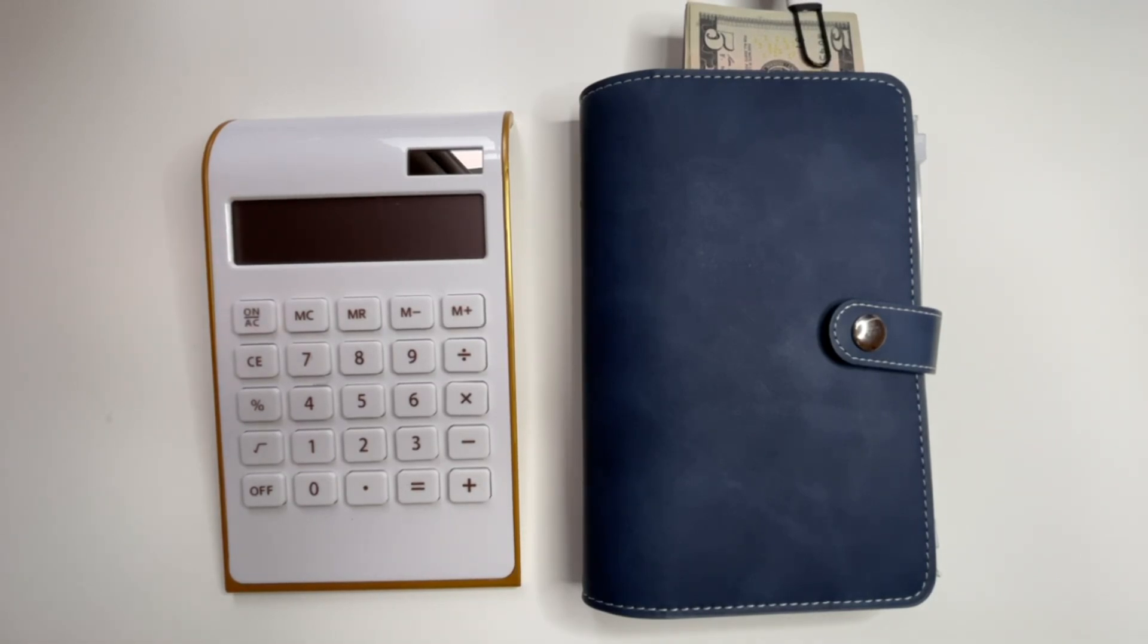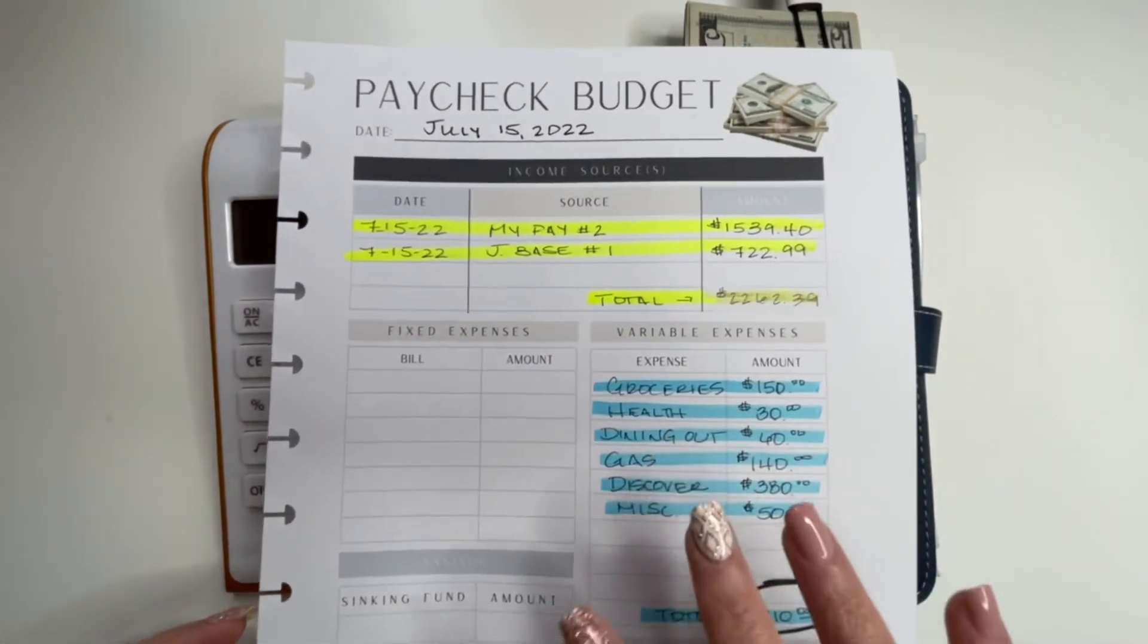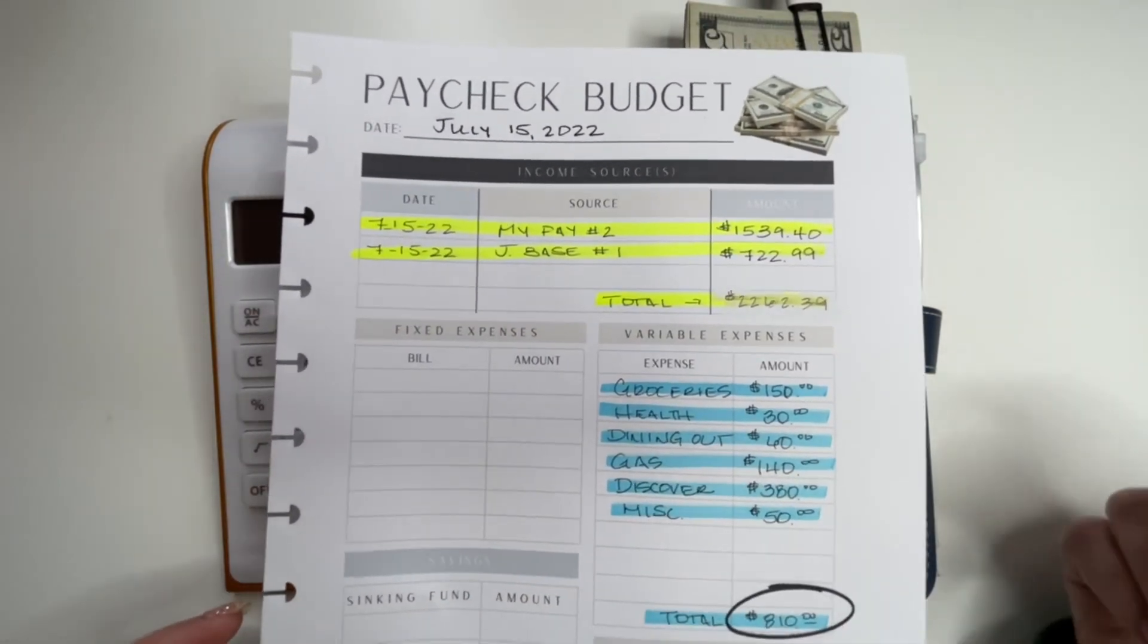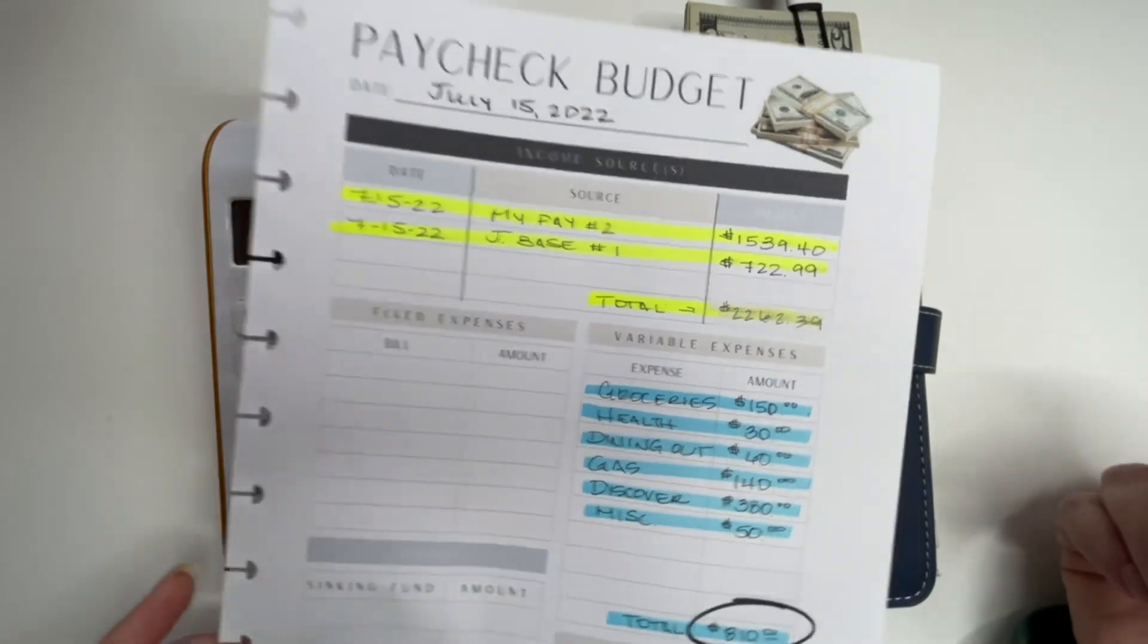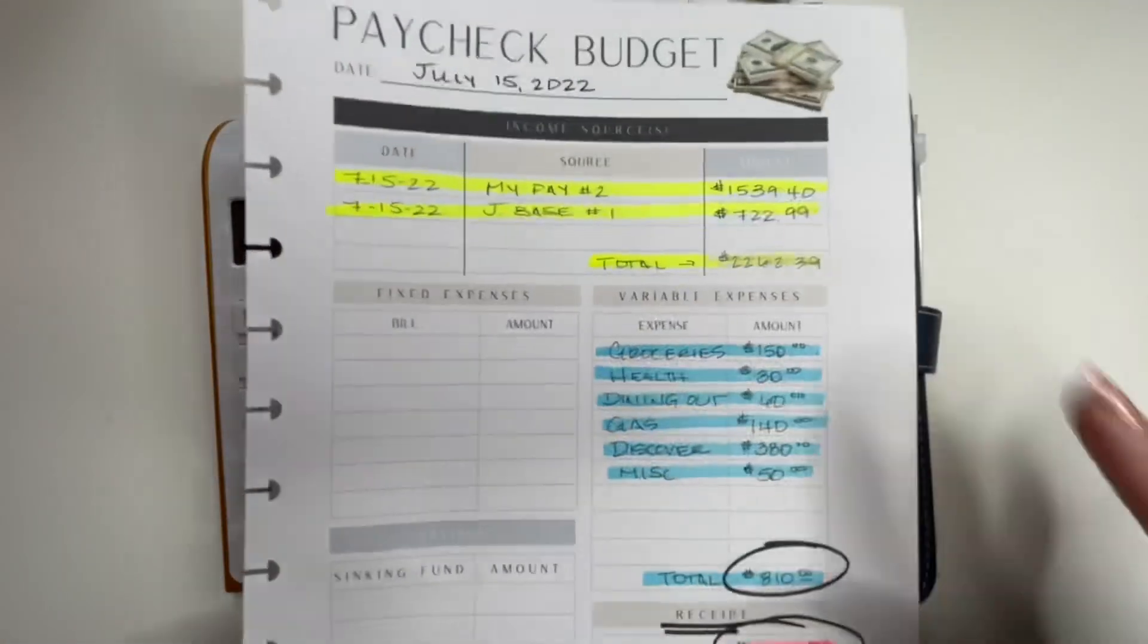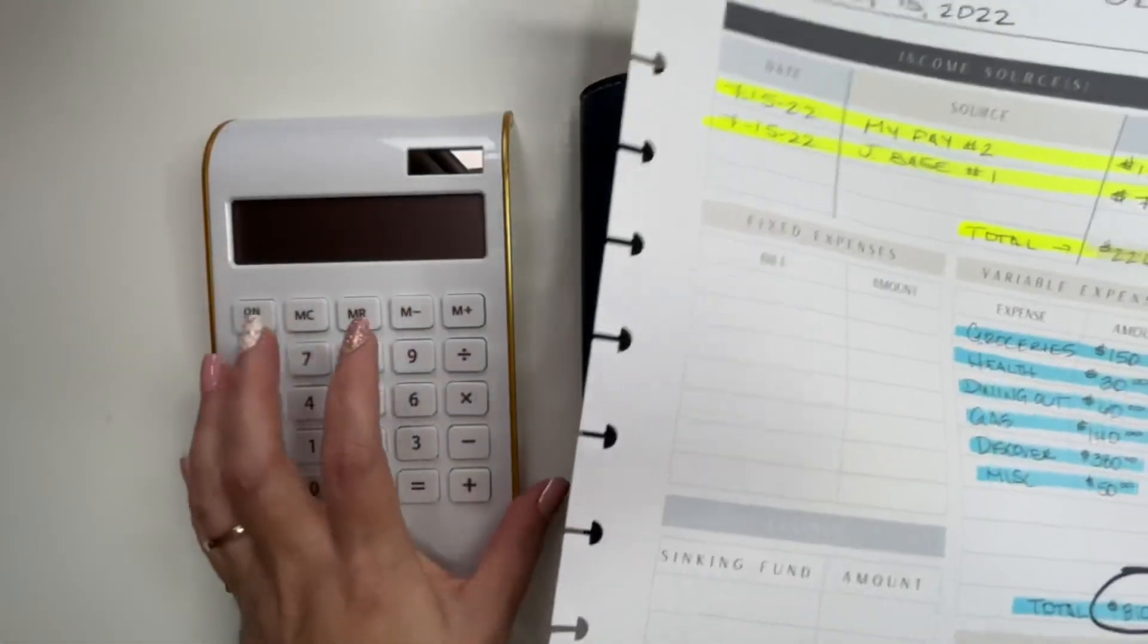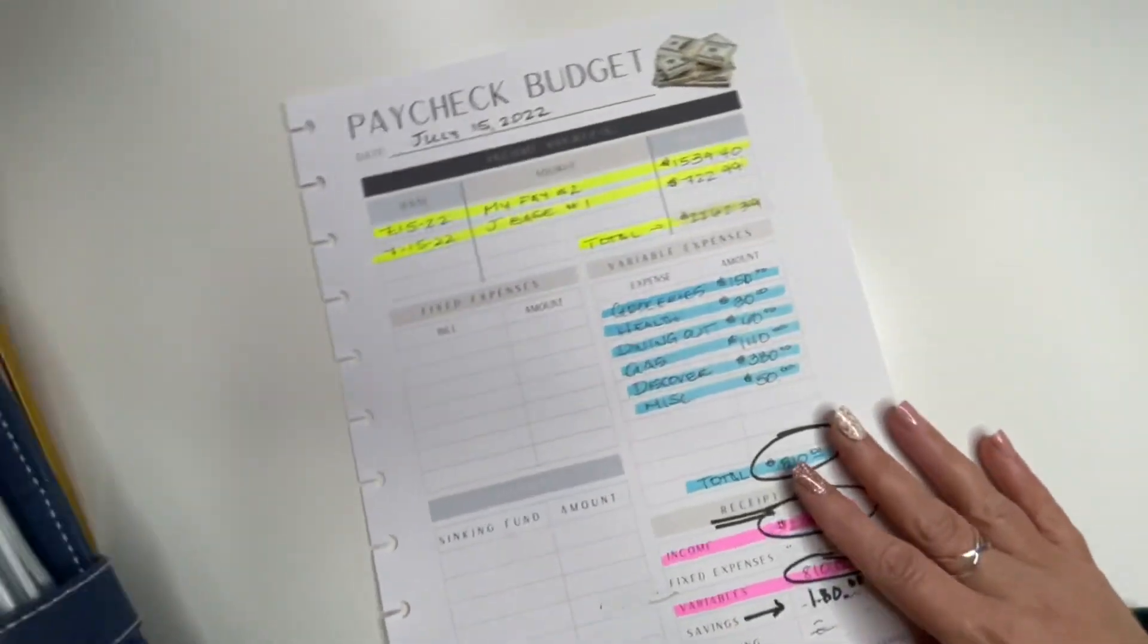And definitely you want to get your hands on that if you're looking for something to organize you as far as worksheets or a calendar goes, because these worksheets are not dated so you can use these for any month during the year. It is a download so you need to print it. But if you are interested in printing it letter size or happy planner big size, you can print it as is double-sided, or if you are interested in printing it happy planner classic size, you can always check out my Etsy shop because all my listings give you instructions on how to resize.